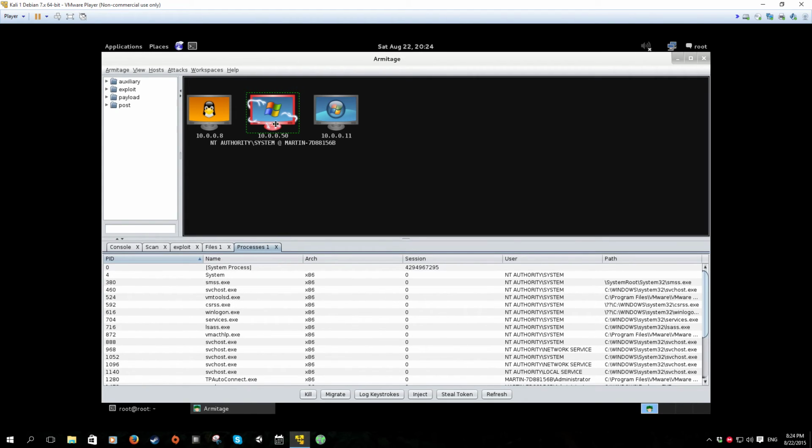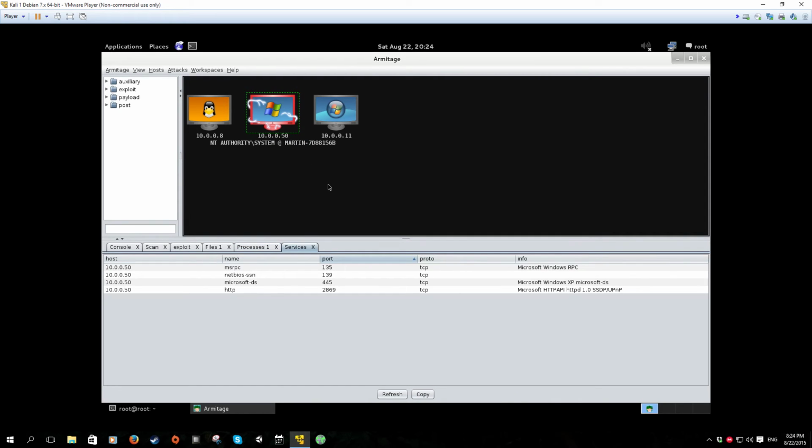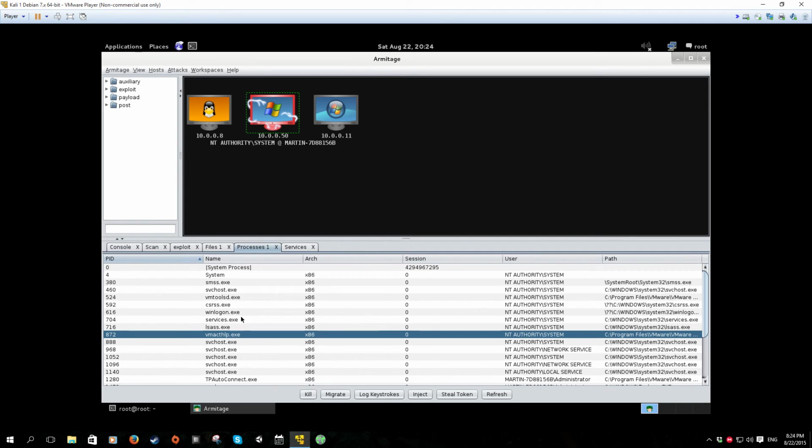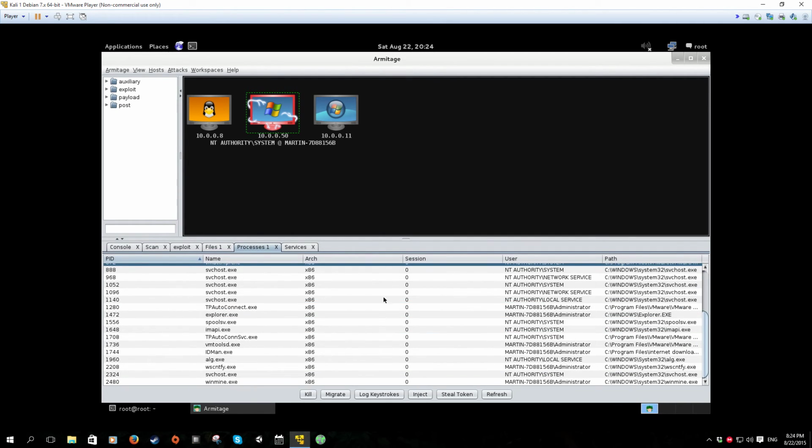We can see all the services that are running, the ports that are open and what the ports are being used by. When we go to the files, there's all the processes. We can stop a process if we wanted to.